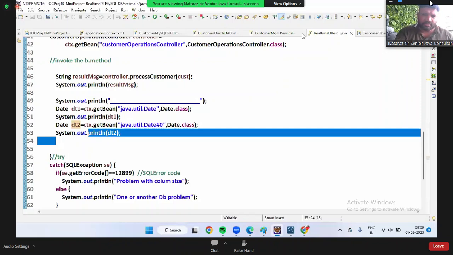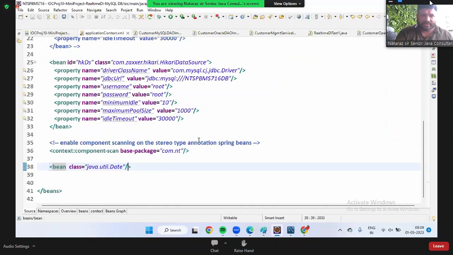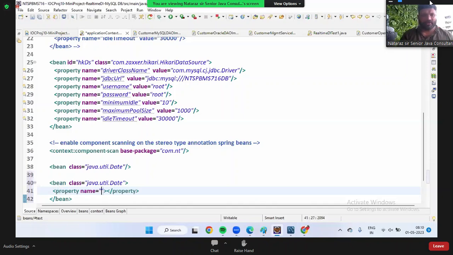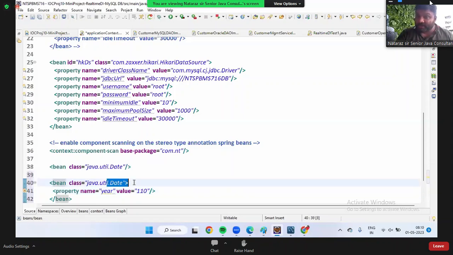Now listen carefully. The same class I configured a second time, with no bean ID. But this time I'm doing some injection of a property here, with a value as 1900 plus. Here no bean ID, here no bean ID.